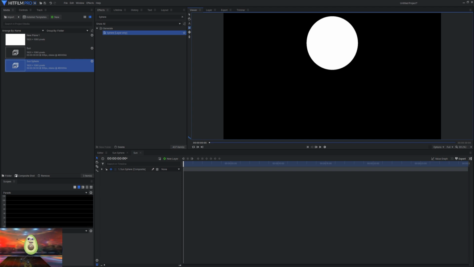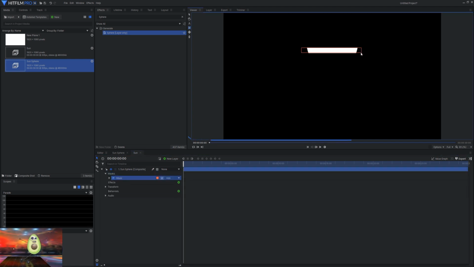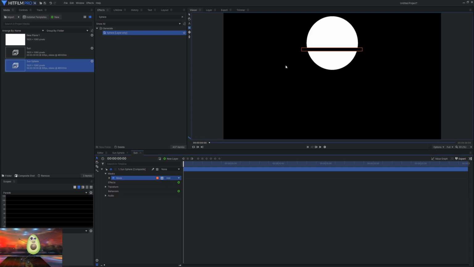Now, another composite shot, and this is going to be the actual sun itself, which includes the sun sphere. Apart from, I'm going to add some masks to make those little lines across it. Kind of random. So one there. I'll invert that. I'll add another mask there, and change that to subtract. And the same again there. Also subtract. And one at the bottom. Again, subtract. There we go, so that is a basic synthwave sun.